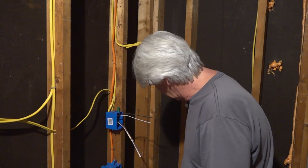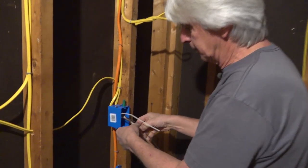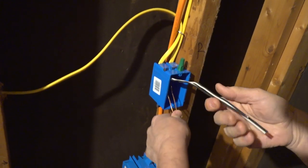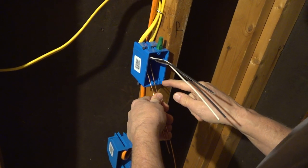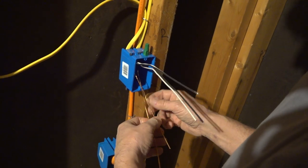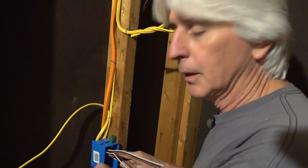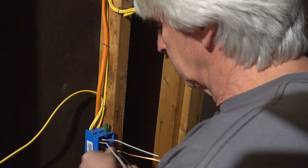I normally keep a little trash box around. Right now, I'm just going to throw it on the floor. So to make this up, it's a receptacle. In the old days, this would be a GFI receptacle, and then it would feed the one with the little buttons on it, you'd test and reset. And then the other one would be a standard receptacle on the other end of this circuit. But nowadays, you have to have an arc fault, ground fault combination breaker for kitchen receptacles. So that's what this will be on, so it doesn't require that funky little outlet.